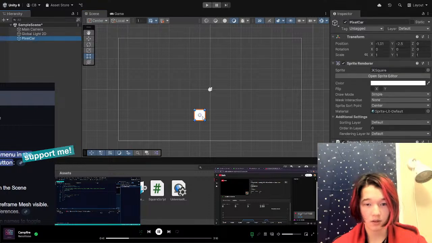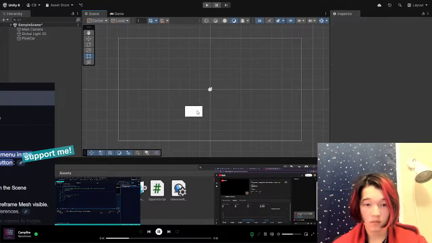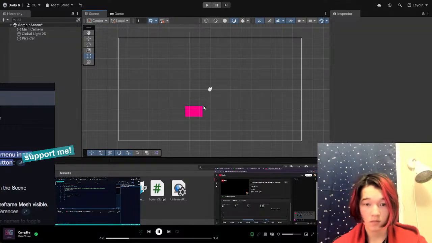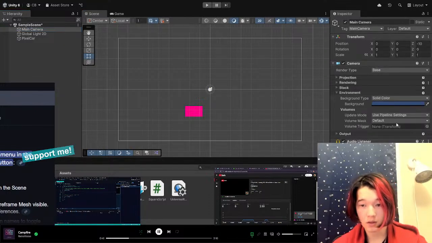That's the thing I want to get down tonight, is to get the controls down. I can change the background color. I'm gonna change it to black.